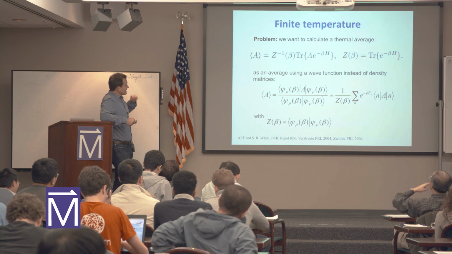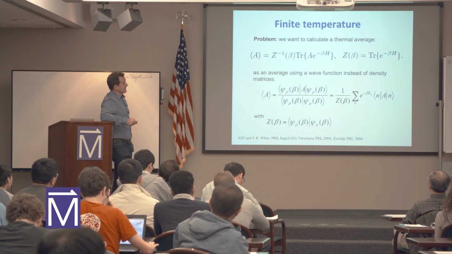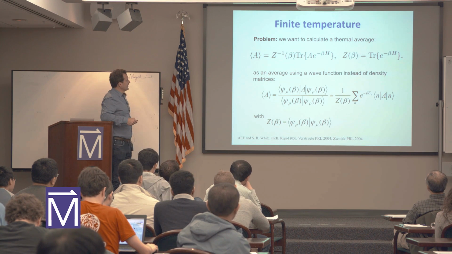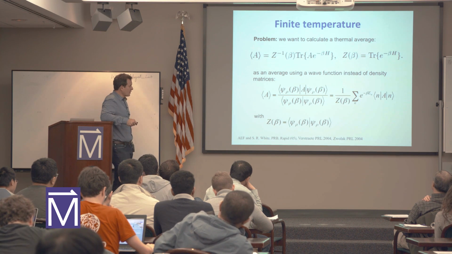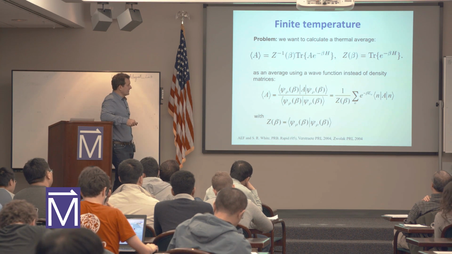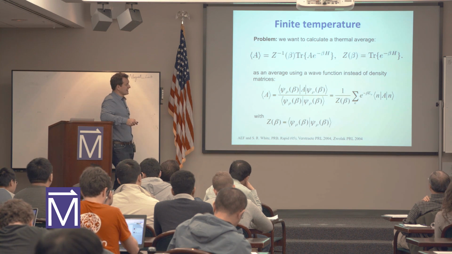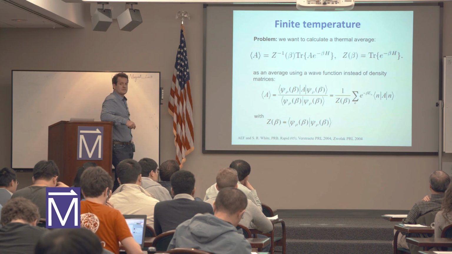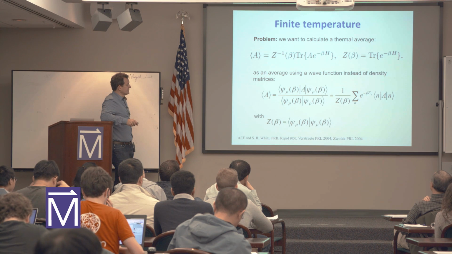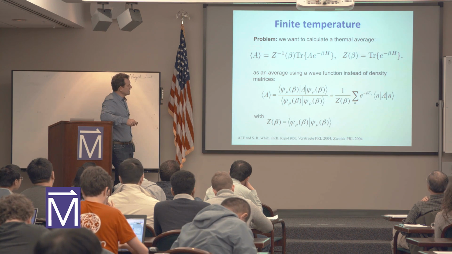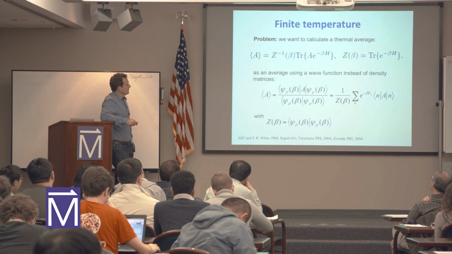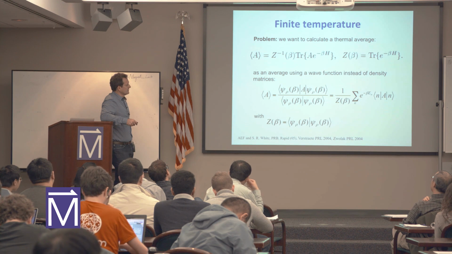Anyway, it turns out that you can write any thermal observable like this as a quantum mechanical average in this formulation. So you can work with pure states, take your observable, sandwich your observable with pure states, and you're going to get the thermal expectation value. But you have to be careful now of what state you're using here to sandwich your operator.